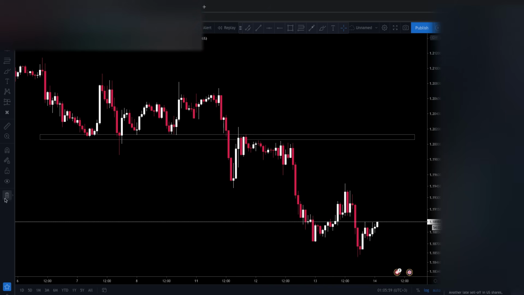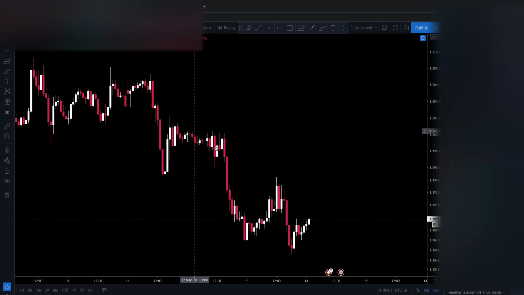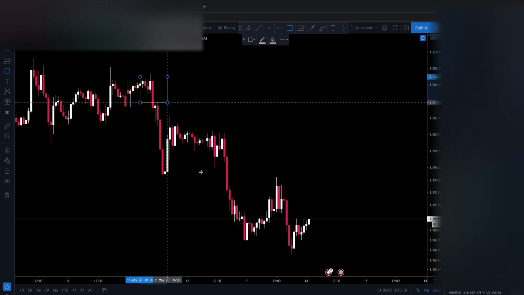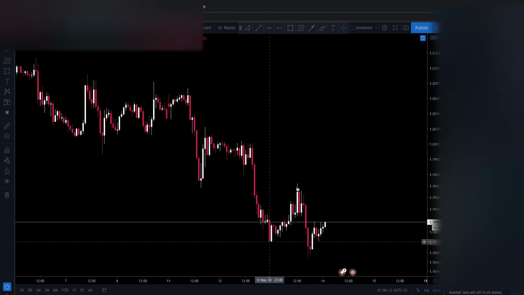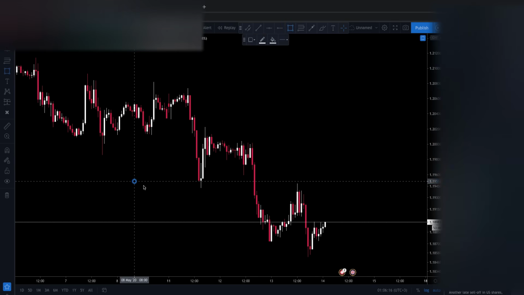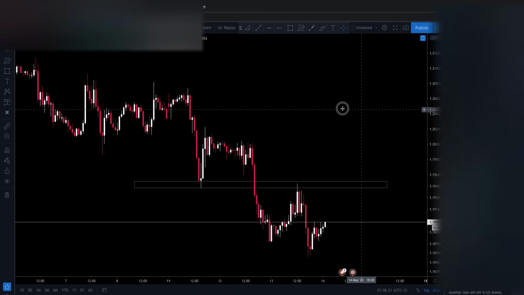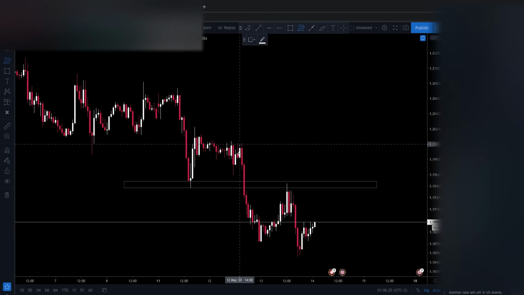So for example, let me go ahead and delete all this. Now let's say you missed this pullback, you missed this whole thing, all of this. Don't worry, since we're in a strong downtrend, the market is going to break this structure as well, where the market was acting as a support. Now it's going to come back and retest, right? Boom. What do you do? You draw starting on the wick of this strong candle where the downtrend, the major push, started: the wick.